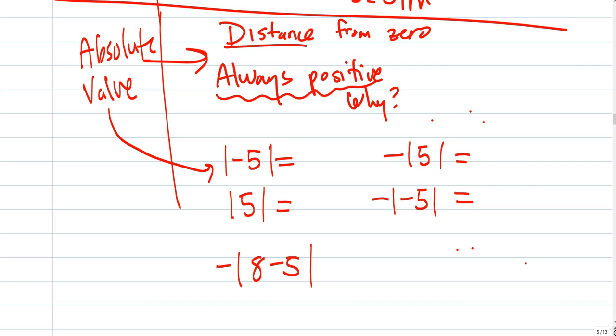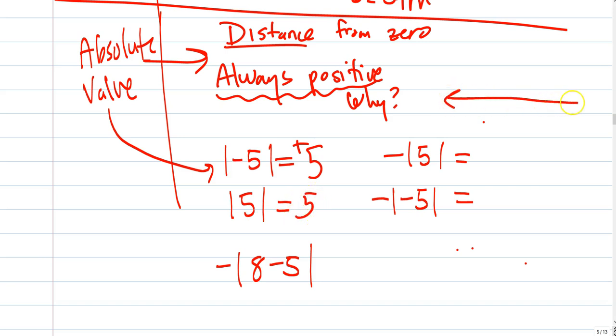The person that's sitting in front of you is a distance from you. The person sitting behind you is a positive distance from you. Distance is always positive. So when I say what is the absolute value of negative 5, what I'm really saying is what number is 5 away from 0, right? How far is negative 5 from 0? If I go from 0 to negative 5, it has a distance of 5. Always positive. If I said what's the absolute value of 5, how far is 5 from 0? It is still 5 away.